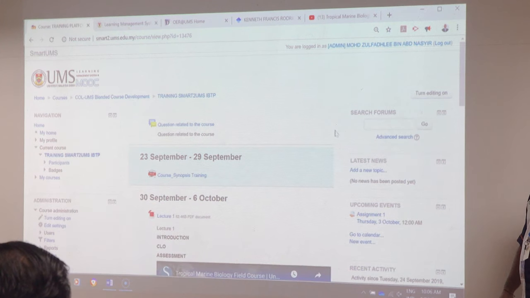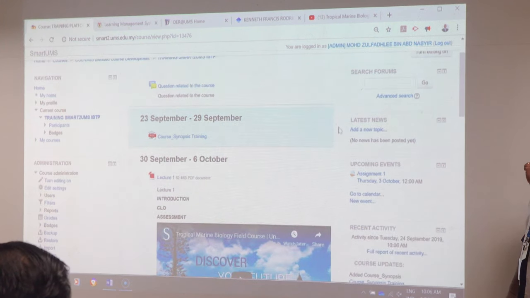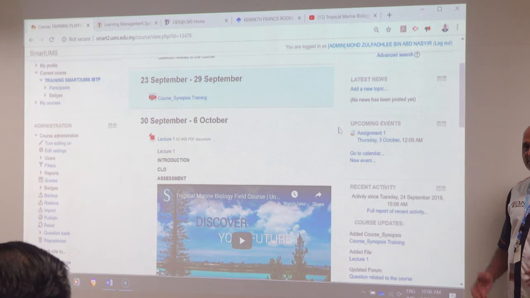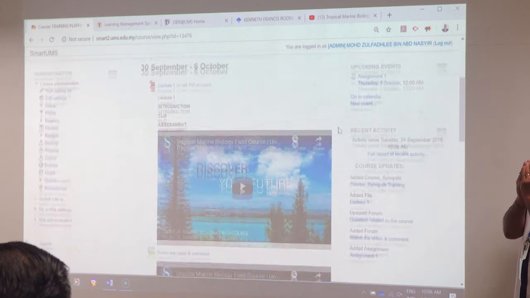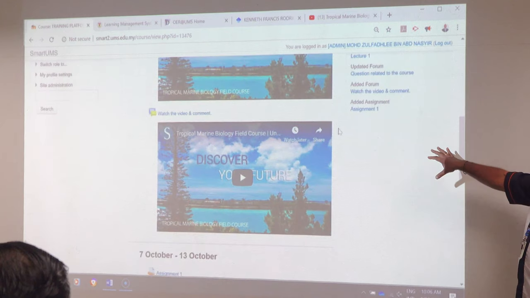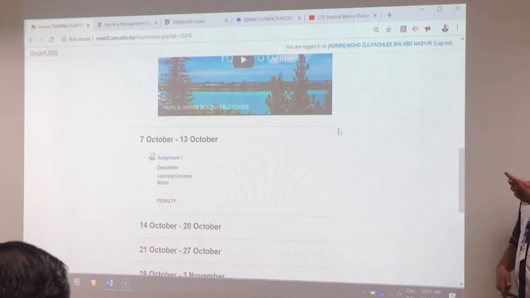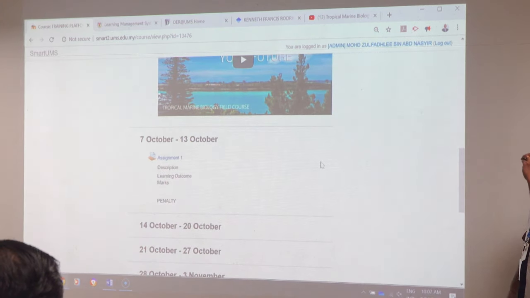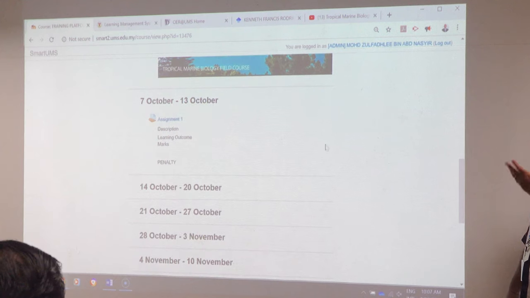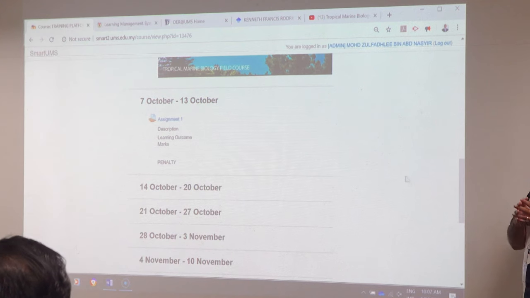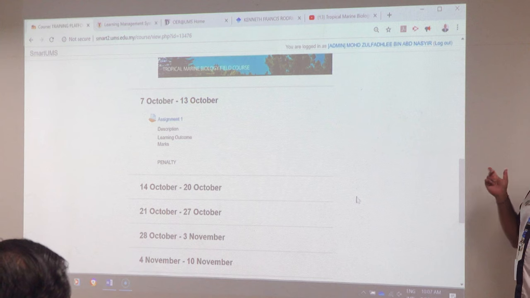Usually in other universities, they have a heat map. Have you seen a heat map? Twitter heat map? The heat map is basically a cluster of colors. For example, if you want to see lecture one, it is very hard to track how many students are visiting it. If it's more than 100, it should turn red, a red cloud. If it's less than one or two, it should be a yellow cloud. In the new system, we are having the heat map.